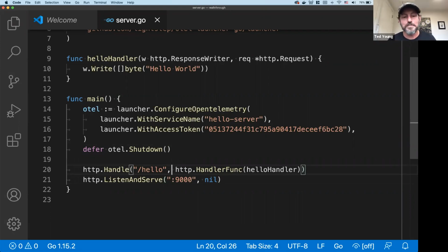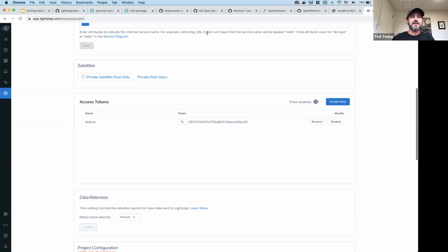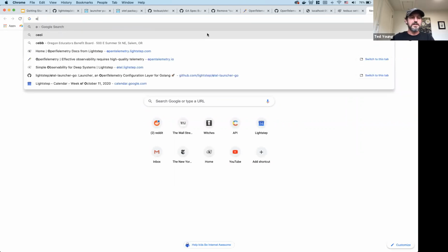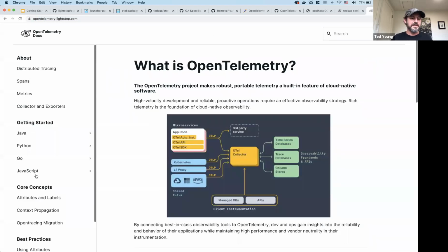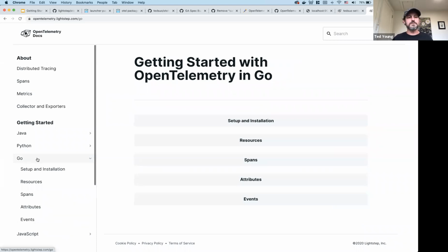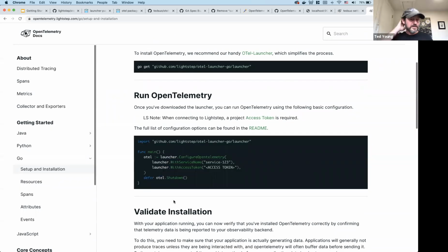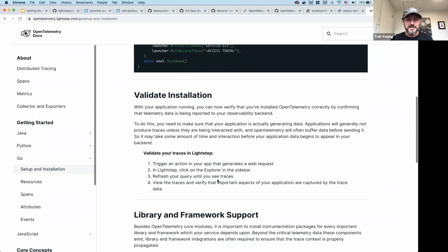Okay, that's fine. That does put an extra burden on people trying to do distributed tracing in Go, though, because you do really need to make sure that you install the proper set of libraries and plugins. And by the way, quick pitch for my docs, if you go to OpenTelemetry.lightstep.com, I have a walkthrough here that you can use. And that will cover a lot of this stuff as well. So I highly recommend after this workshop using this as your go-to for getting started. I say that because I wrote it.